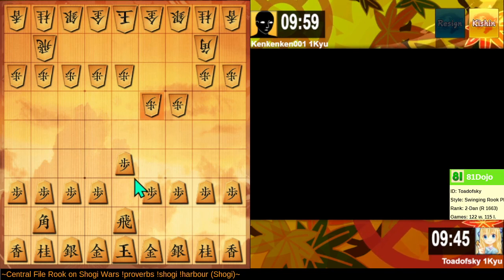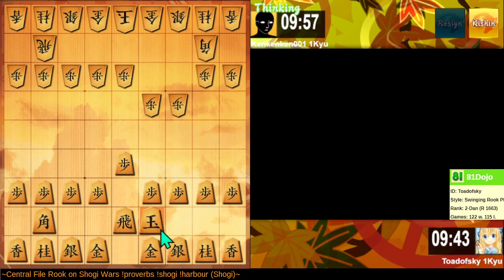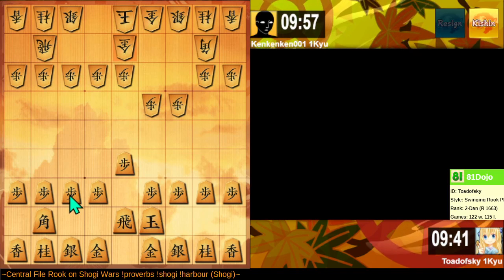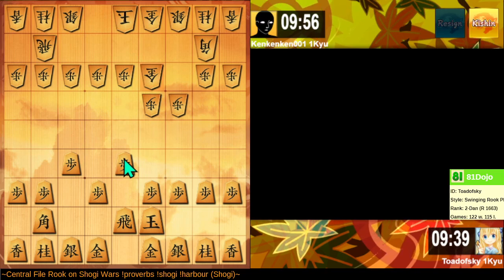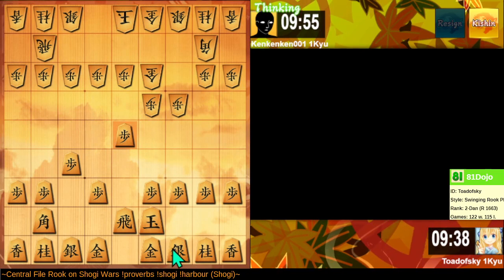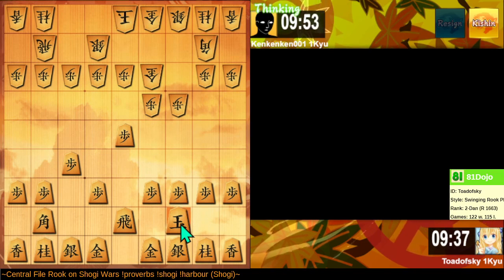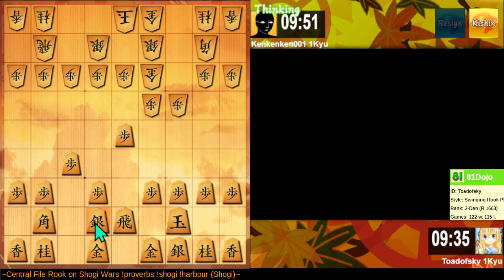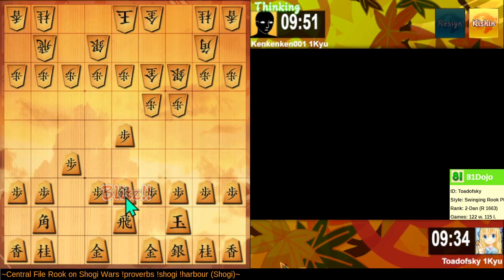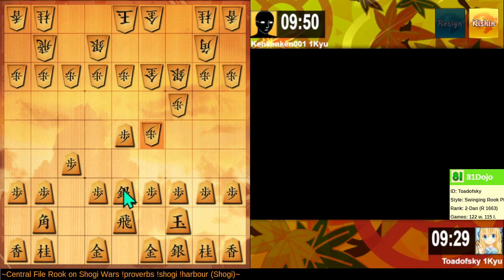All right, so let's play our king off to the side here. And not forget to use the bishop. And oppose this, even though we don't really need to. So yeah. There it is, Central File Rook. We don't need to move our king too many times in this opening. And then after the opening phase, fun stuff happens.